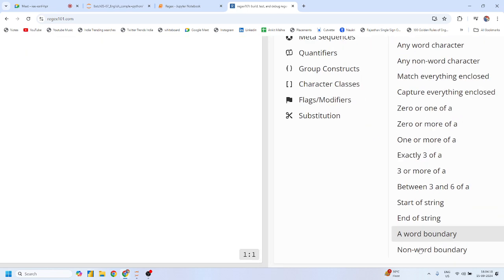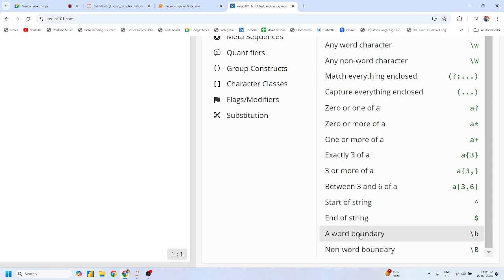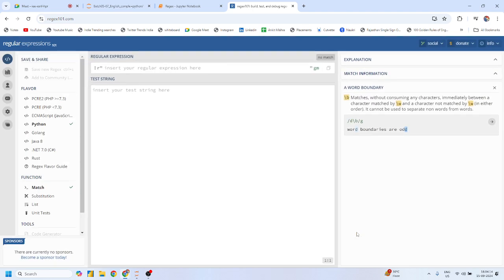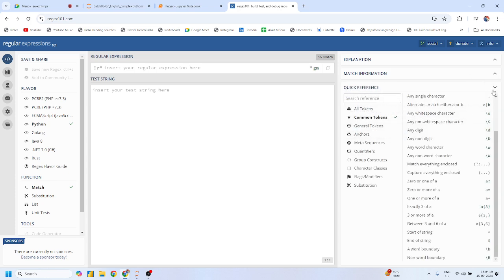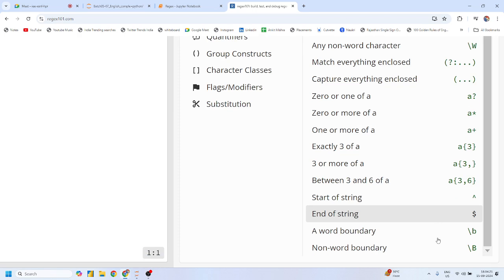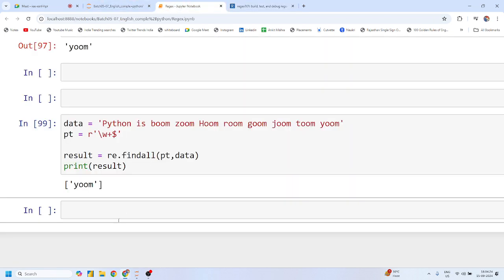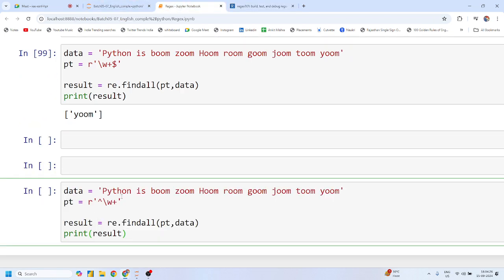What about this one, Mohit? Slash b and slash capital B. Very easy. Slash b is again a word boundary, right? I won't take this example, I'll give my own. A word boundary, very easy again. Suppose I have something of this kind. This is Python class, and I have written something like this, C Python. Yes or no, Mohit?